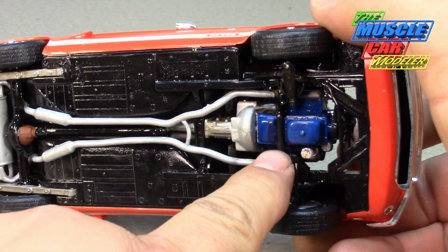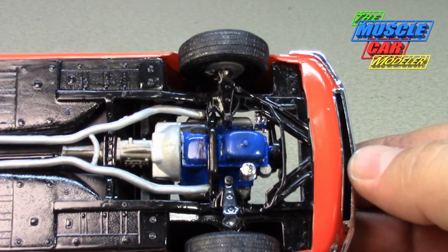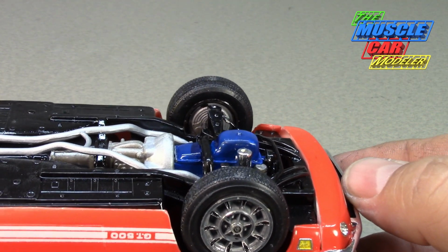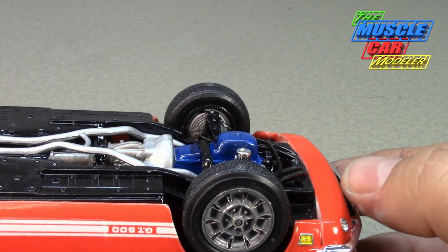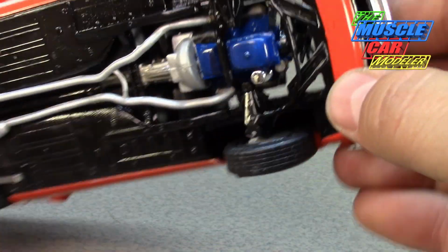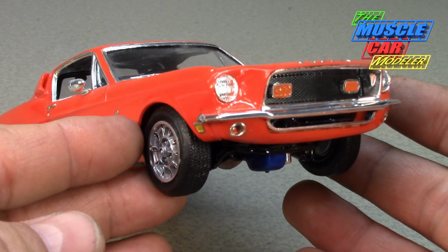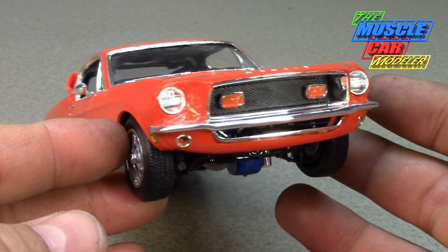You can see, if you see that, I seriously notched that oil pan to get that engine to sit way down there. So I just flat out cut that out and laid that motor down, so the oil pan sits really far to the ground. If you can see that right there, almost touching the ground.